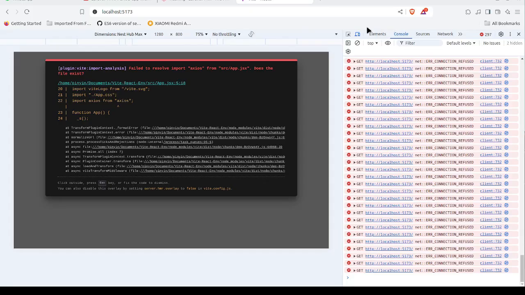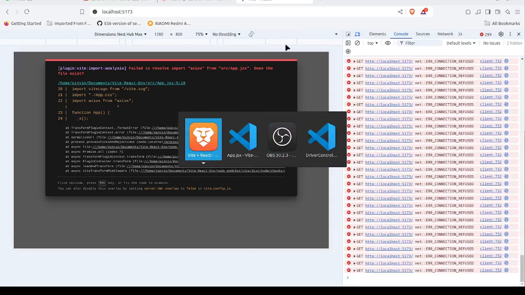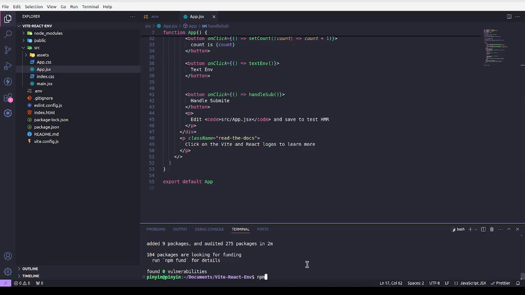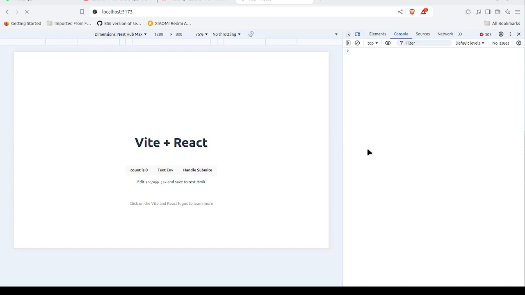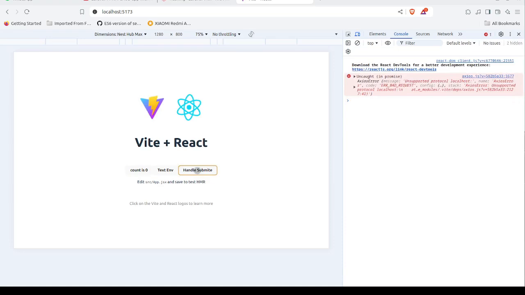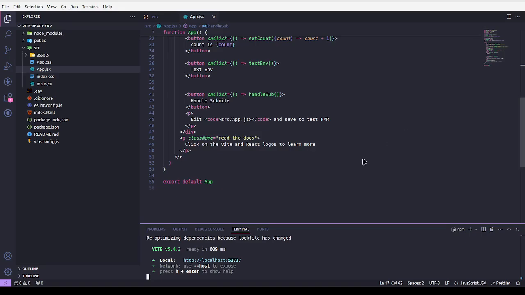Let's test it. But before then, let's power the server: npm run dev. So handle form submit. As you can see, it pulls the URL from there. Let me show you how it was able to pull the URL. Hold on.